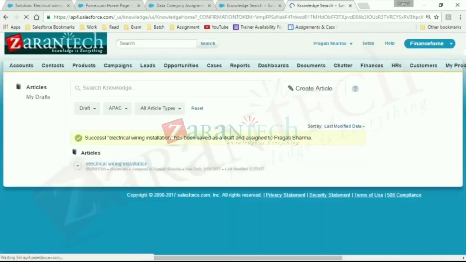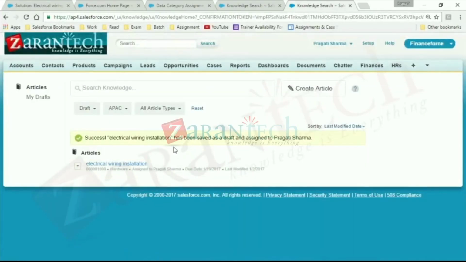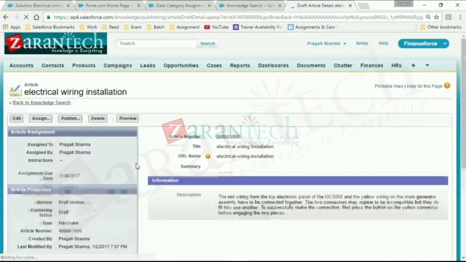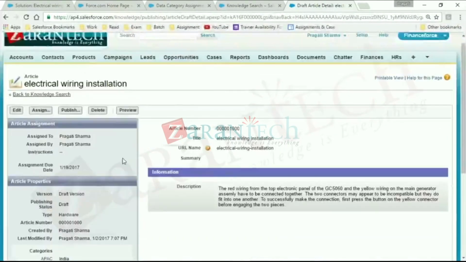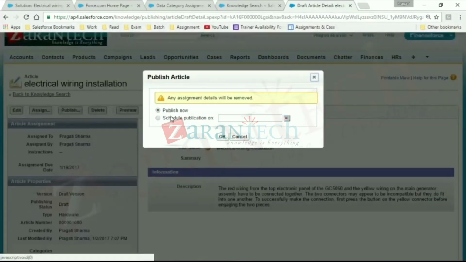Now this particular user, when he or she goes into the system, he can check every detail which is given. If he wants to modify something, he can do that, and he can set it for publication. He can either set it for now, or he or she can set it for later. So every article that is created here has to be reviewed, and after the review is done, it has to be published on the basis of the relevant changes. You can publish it either now or after some time, whatever is the best suited.